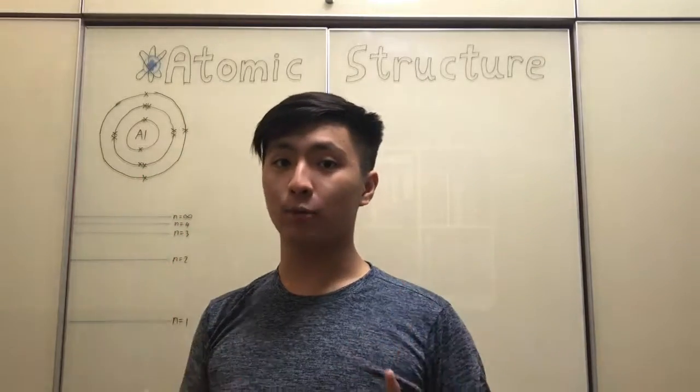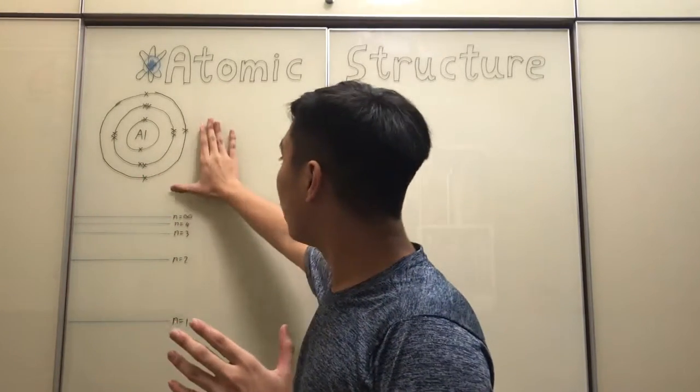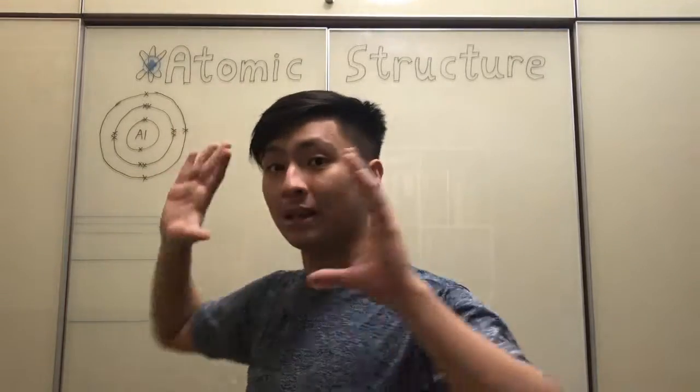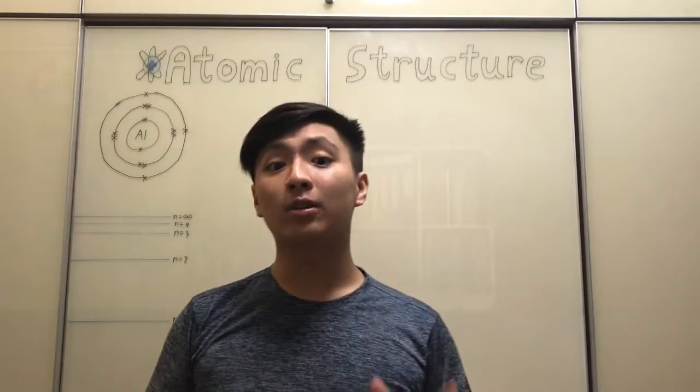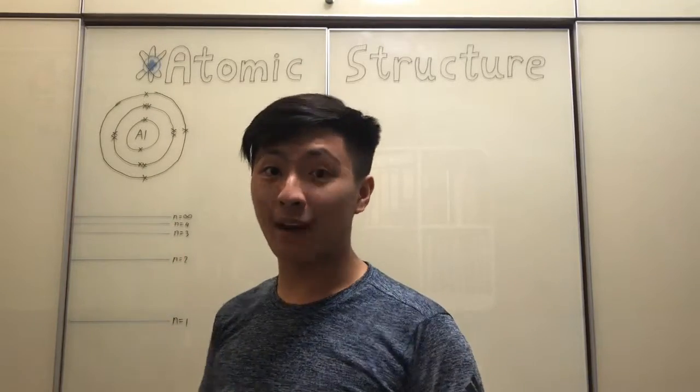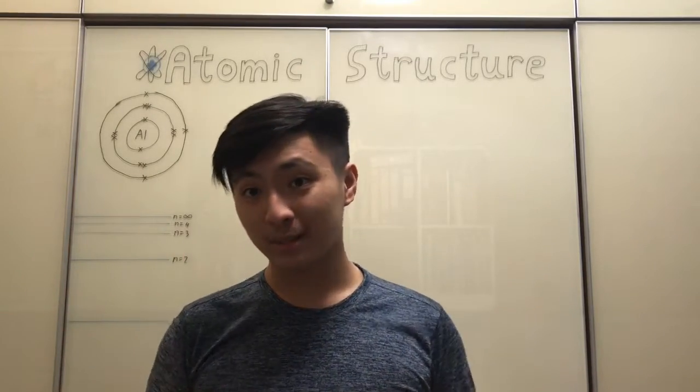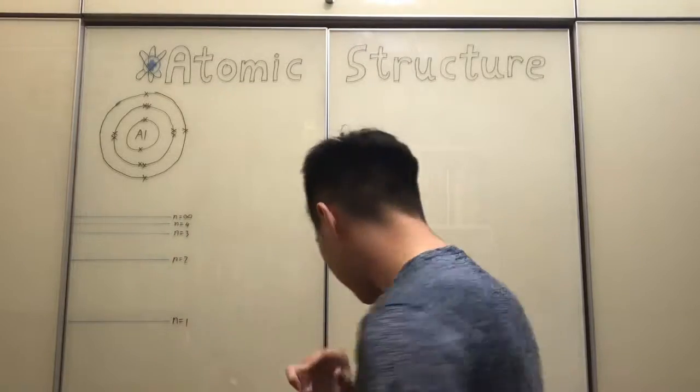I hate to break it to you at this point, but this method of electron configuration is wrong, and it's highly inaccurate, which also means that your science teachers have been lying to you for the past 5 years. Sorry science teachers. This diagram here is wrong for a pretty good reason.